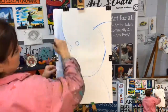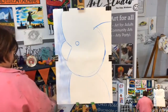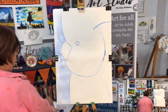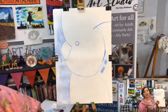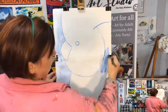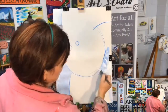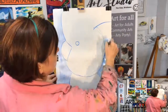Okay, so I'm just doing this lovely pale blue background. I'm going to mix up a bit more because I've run out. So I've just gone for, it's not a lavender, but it has a little hue of purple in it. But it's more of a baby blue, all right? And that's really so that the dark blue in a minute, when we do our cockatoo, is going to really punch forward.